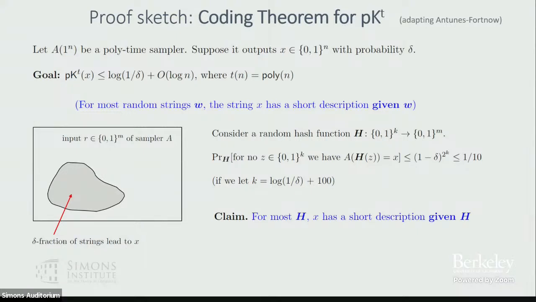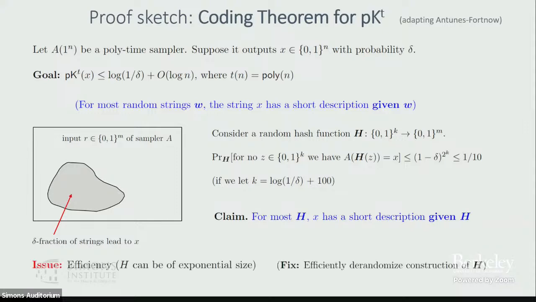There's only one minor issue with this proof, which is that if this log 1 over delta is large, say n to the epsilon, then the number of inputs of your hash function is going to be large too. And to encode a completely random hash function will take an exponential number of bits, while for PKT complexity, if your running time is t, you want to have access to just t bits. But this can be handled. There's a way to de-randomize this construction, and that does the job. And the reason this is okay for us is because we're not really paying for the randomness. When we de-randomize this, we're just reducing the encodings of the random hash functions to be at most t, but we're not paying for this t. So that's still fine.